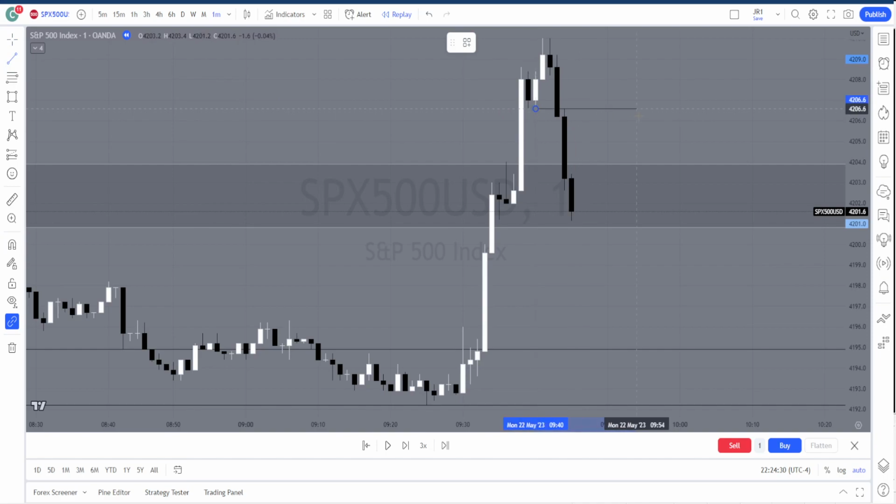So personally, I like this POI, which is right here, right? We just draw that out, which is going to be our imbalance, or you could say fair value gap, inefficiency. I'll just call it a fair value gap or an imbalance because that's how you'll know it. If you don't know what it is, just YouTube it. You're going to find out. Just YouTube imbalance, fair value gap, whatever. I use those for my entries. They're really good. And there's another one right here. However, I'm not going to use this one because the other one is in a better position.